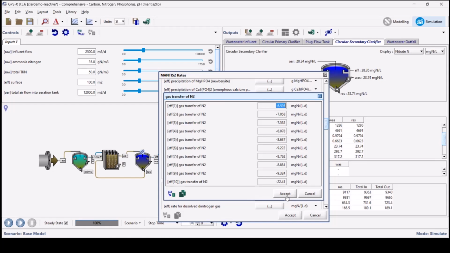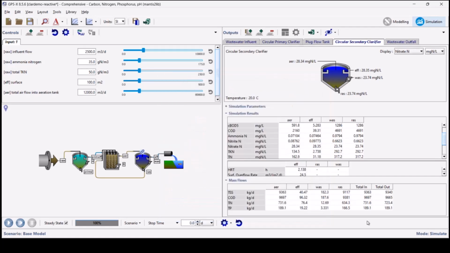Now, that doesn't mean that you can't use this to analyze that exact problem. And in fact, one of the very early industrial wastewater modeling projects that I worked on at the very beginning of my career, I think within the first year when I started, was for a brewery, and they had very specific problems with denitrification in their secondary clarifiers. And we used this reactive model, and we monitored this number. So during different loading periods and during different operational setups, we were able to predict these were the risky times when you're going to get some of that. And we did it by modeling how much gas was being transferred, even though we didn't explicitly change the settling parameter.